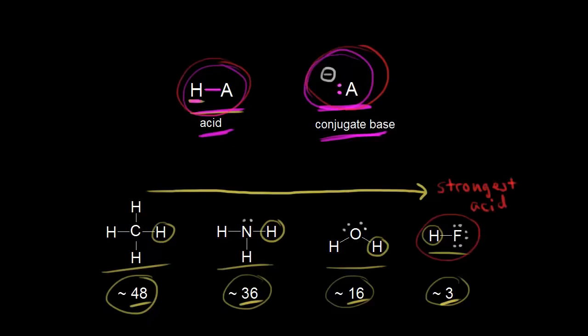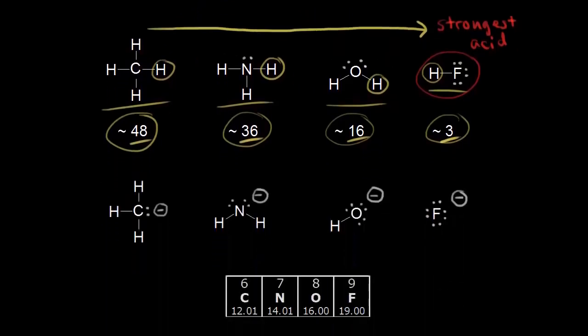So now let's think about the conjugate bases for all four of these compounds. So let me go down here and we'll get some more room. If we take this proton from methane, then these electrons are left behind on the carbon. So the carbon gets a -1 formal charge. For ammonia, if we took this proton, then these electrons are left on the nitrogen. So the nitrogen has a -1 formal charge. For water, if we took this proton, these electrons are left on the oxygen to form the hydroxide anion as our conjugate base, with a -1 formal charge on the oxygen.